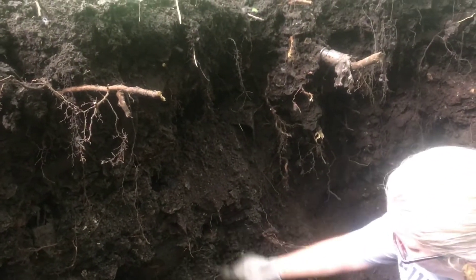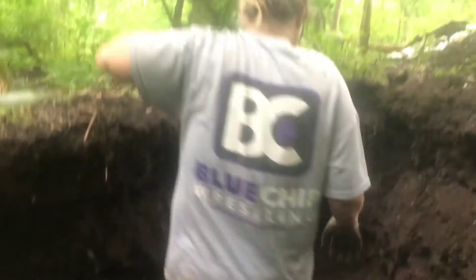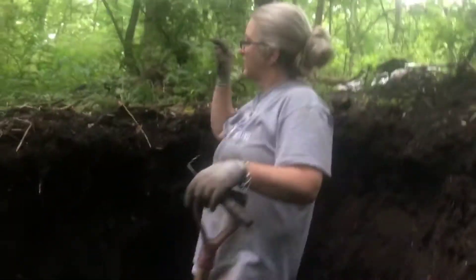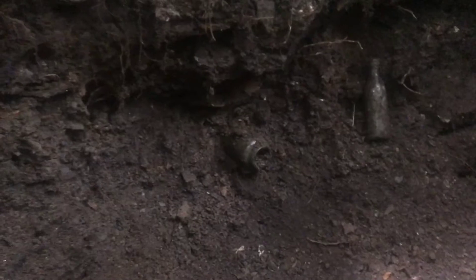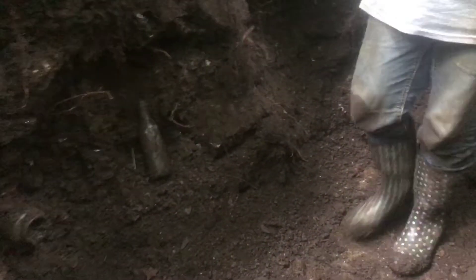We seem to have a good layer going here. Get a good look at how deep this is - it's a little bit over Christy's head in the back. She's four foot eleven, so we're about four foot down. That's the bottom. A bottle fell out while I was digging it out and we've got another one over here - two of them peeking out. She's going to take those first then continue along down the bottom.